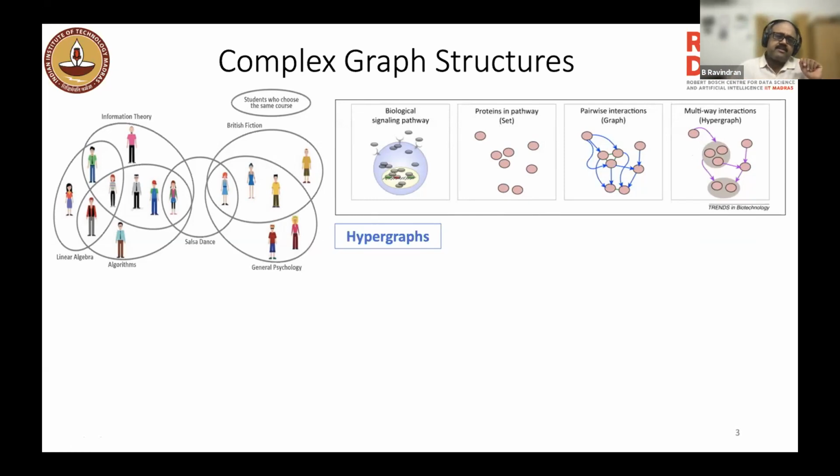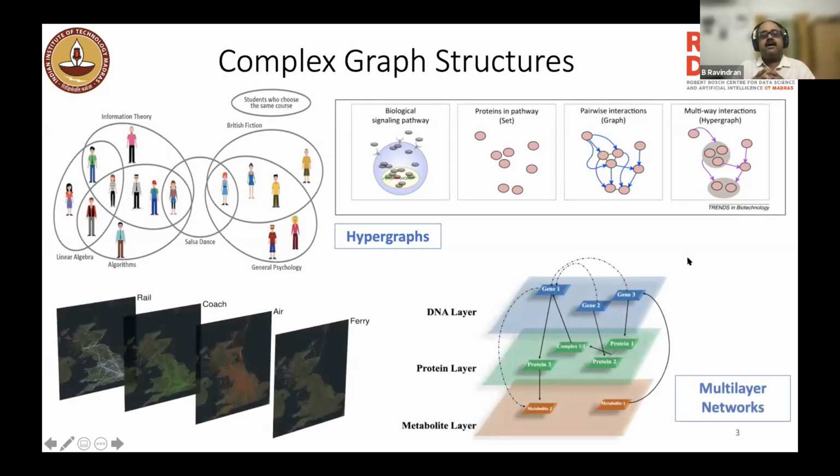And the second kind of complex structure I'm going to talk about is multi-layer networks, where you have a set of entities, but they are linked by different kinds of relations. So on the left, you see an example of a transportation network. So you have different cities and stations. They could be linked by a train, they could be linked by buses, or linked by air, or linked by ferry. And there could also be interchanges. In a particular city, you might be able to move from the airport to a ferry and so on and so forth.